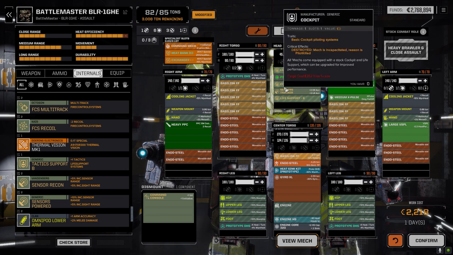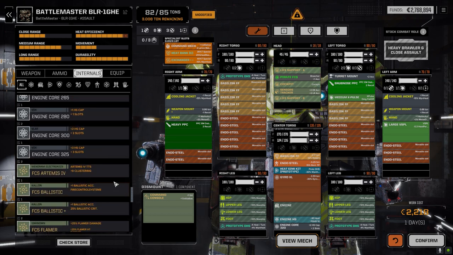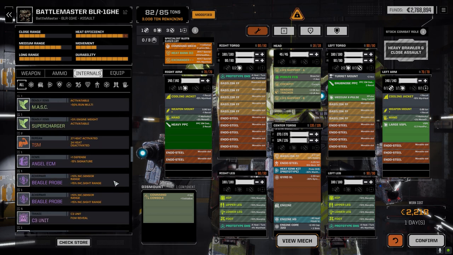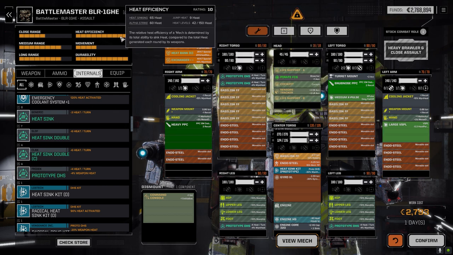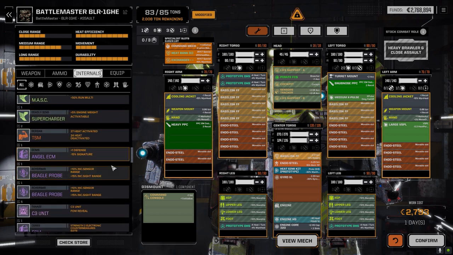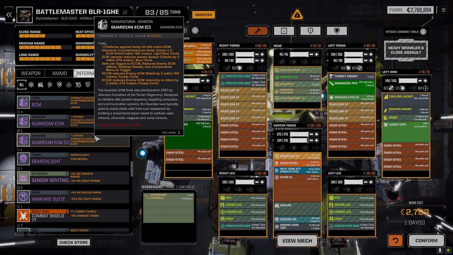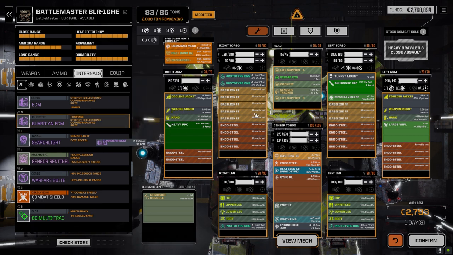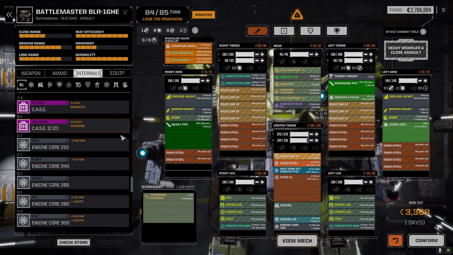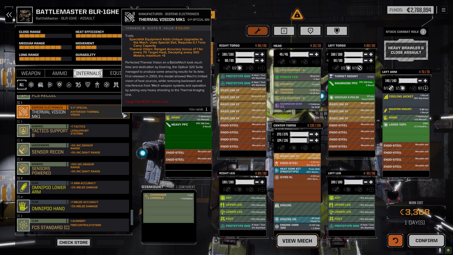So we grab that. Okay, heat efficiency drops a little bit, which is fine because if I go up, thermal vision's there. If I do go up here, we do have another prototype double heatsink we can drop in. So let's do that, and that'll just balance that out completely. And then we want to go ahead and find, we don't have room for the warfare suite now. Clan Guardian ECM, I think, is probably our best bet for now, because it's only one ton, so we'll just drop that in. And then we want to add... Well, thermal vision would be nice for overheating enemies, though.